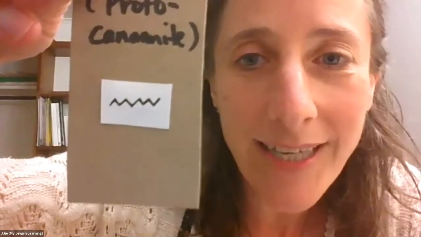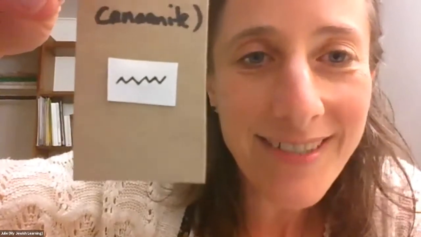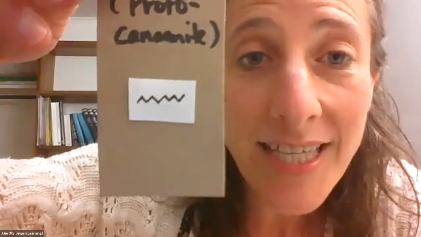Another example. This is very early Hebrew, what's called the Proto-Sinaitic or Proto-Canaanite. And what does this symbol look like to you? Yeah, river, good. Mountains, it does look like mountains. It's not mountains, it's more like the river, it's water. This is the letter Mem. But initially it represented water. And how do you say water in Hebrew? Mayim. And you can still hear the word mayim in the name for the letter Mem.